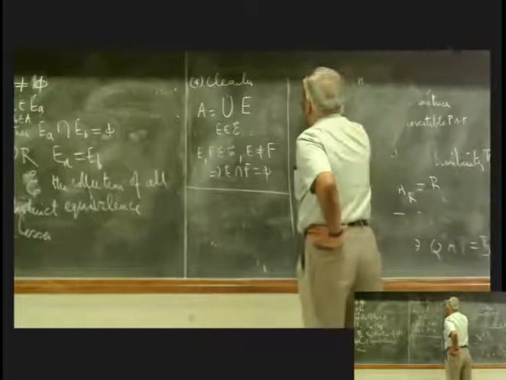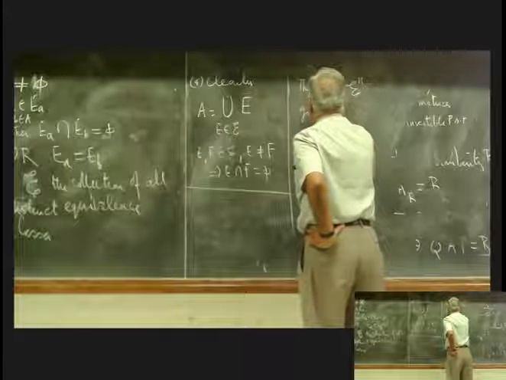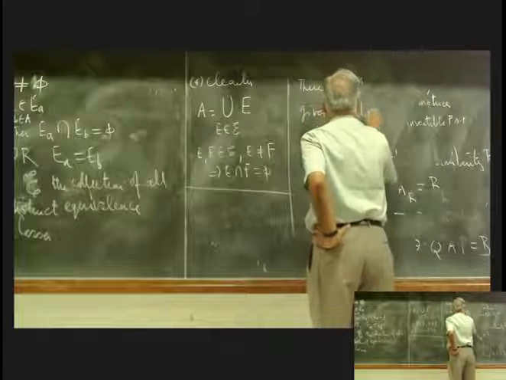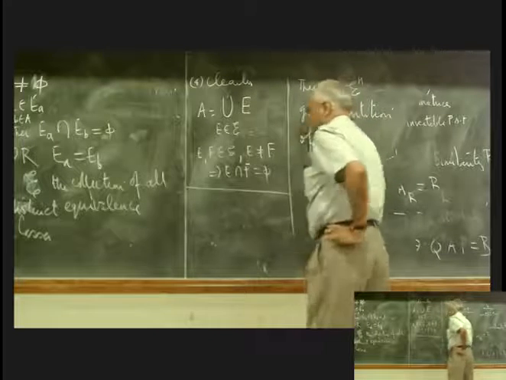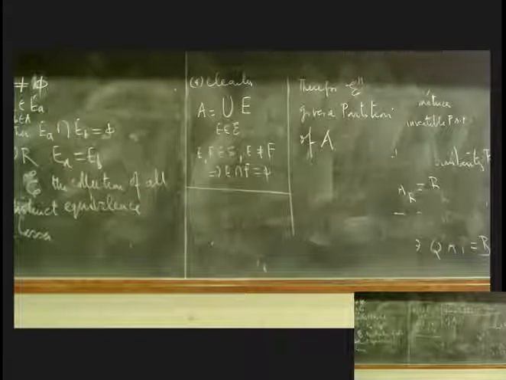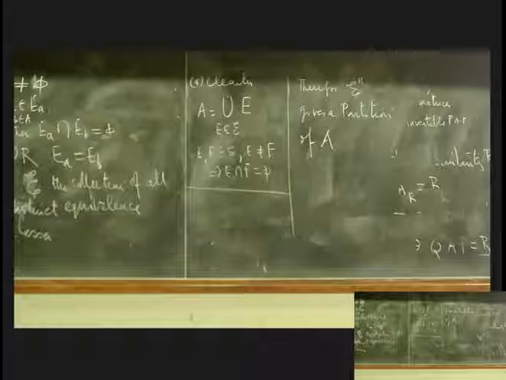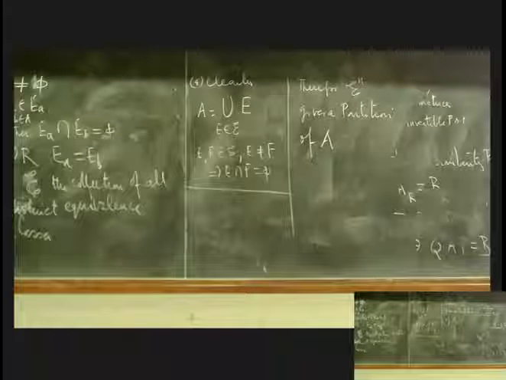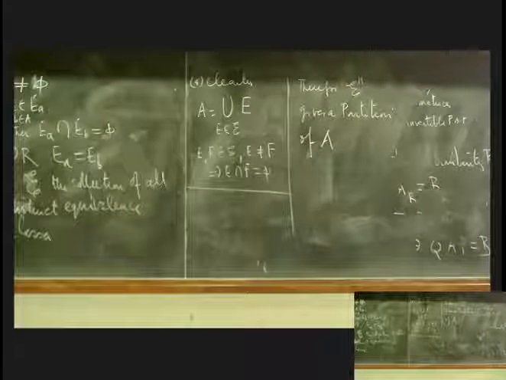What does he say there? Therefore, E gives a partition of A. Conversely, if you have a partition, you will get an equivalence relation. How do I define the relation? Any two fellows in the same part are said to be related. That's all. That is the simplest way of getting it. So every equivalence relation gives a partition, and every partition gives an equivalence relation. Okay.